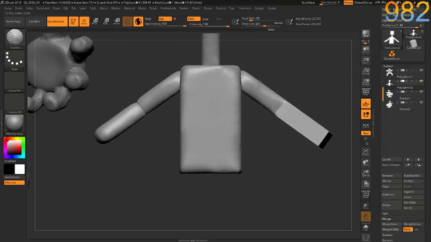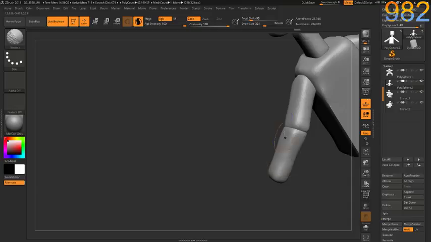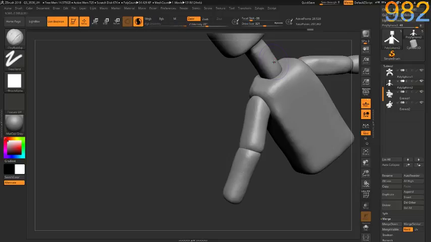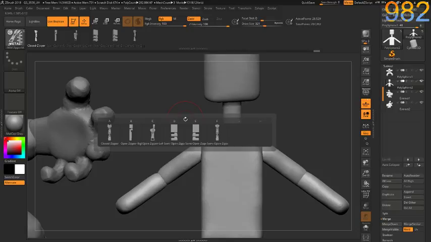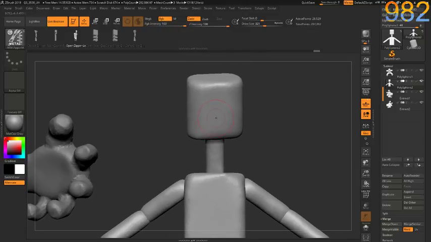Yeah, so basically, now I can sculpt whatever I want at a moment's notice. And another great thing about ZBrush is you can insert mesh brushes. So B, let's try zipper, then M, okay, let's give him a nose.